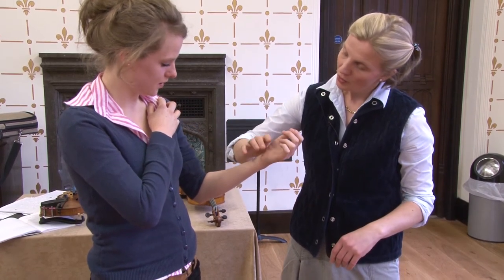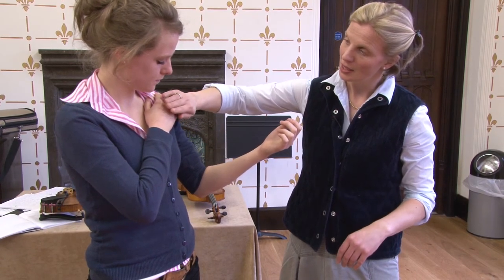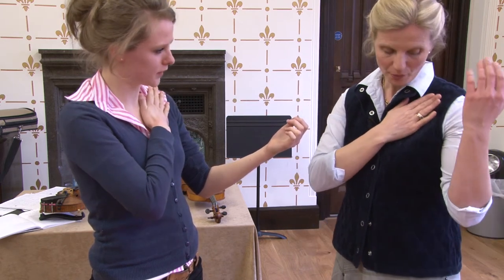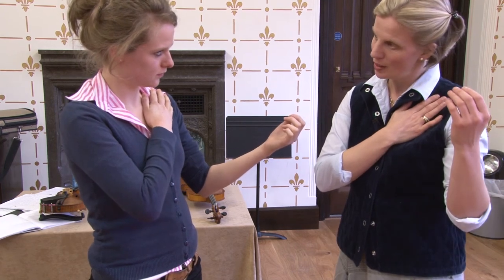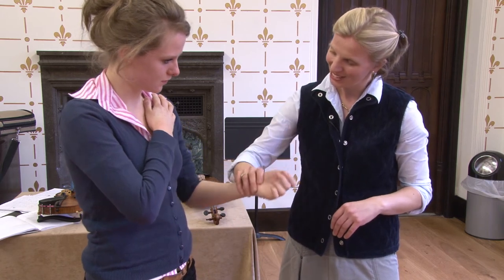What's very important is that you let the upper arm move with you and let that resonate in the area under the violin — often the blind spot where the shoulder rest is sitting. We're often not aware that area should be moving with us. Let's do it a couple more times and then add the turn.